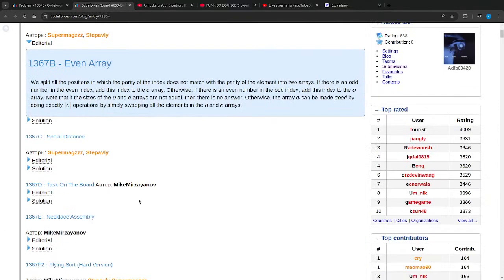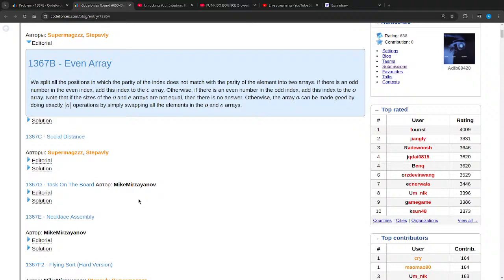So we will split all the positions in which the parity of the index does not match with the parity of the element into arrays.